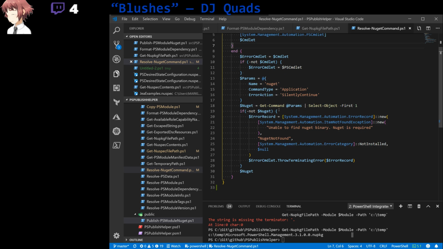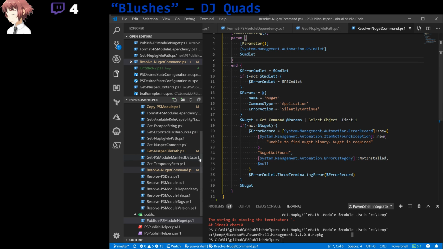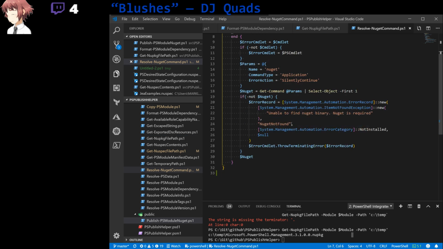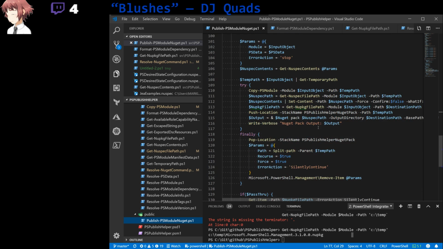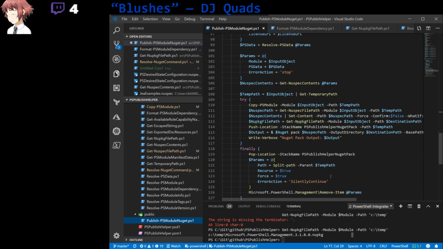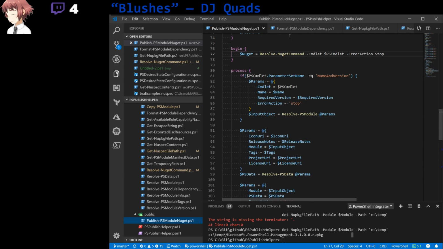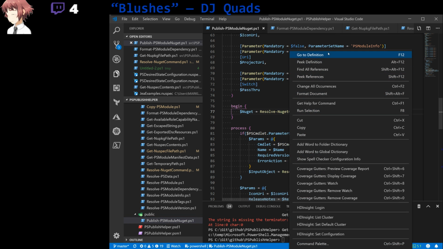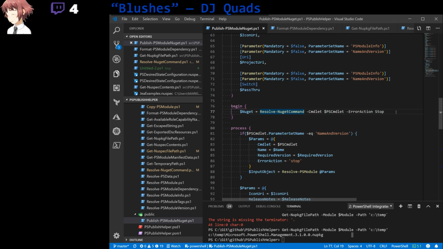So just kind of a thing that I like to do with my private functions. It allows me to not worry about repackaging error messages inside a stitched together function, which this is, right? I don't want to do any logic in this. I don't want to do any error checking in it. So I offload that to my private functions, which resolve NuGet command is a good one for that, because we want to die if this is not available. So we do.